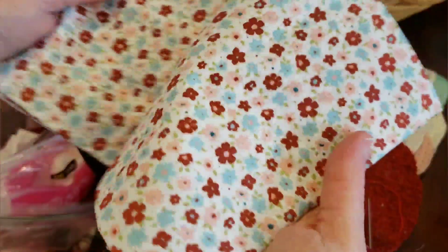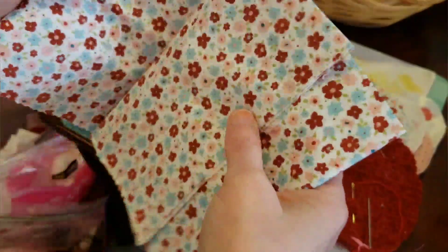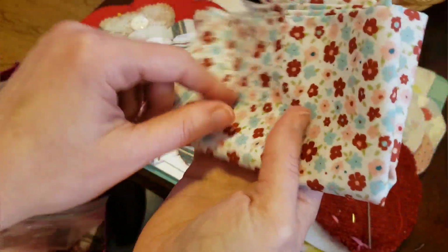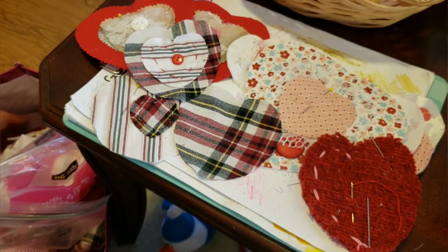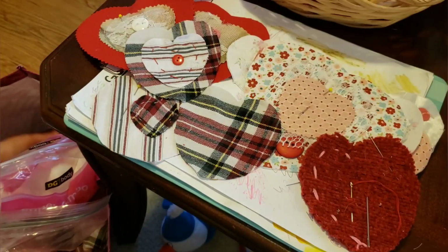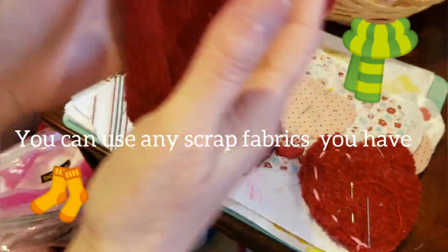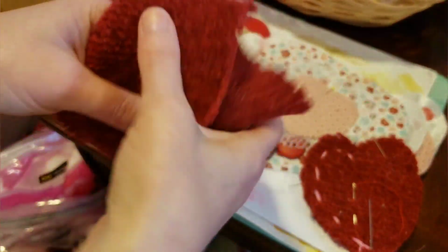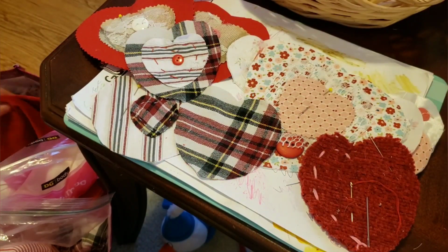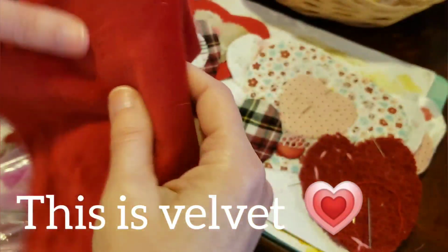This was actually a fat quarter. I think it's a Stampin' Up! fat quarter, actually. And I believe this one was too, so I just cut a little piece off of those. And this was just a piece of an old sweater. So just anything you've got. It doesn't have to be anything store-bought. Here's another piece of scrap fabric left over from an old project.